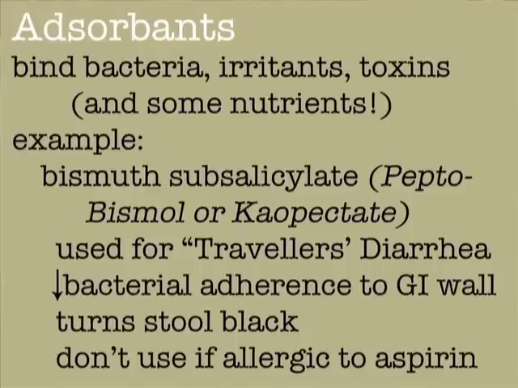If it binds up a bacteria, it means that bacteria is less likely to actually go through the wall of the GI tract and cause a systemic infection. So Pepto-Bismol is really good when you have an infection of some sort, or a toxin or something irritating the GI tract. Pepto-Bismol is most commonly prescribed by doctors for people that are traveling to other countries or areas where they're not used to the local flora. So that's traveler's diarrhea that people get by drinking the local water of whatever country they've gone to. Sometimes you can prevent that to a certain extent with Pepto-Bismol, because the Pepto-Bismol coats the walls and adsorbs to the bacteria to prevent it from causing the infection.